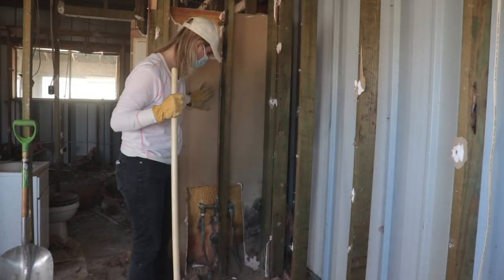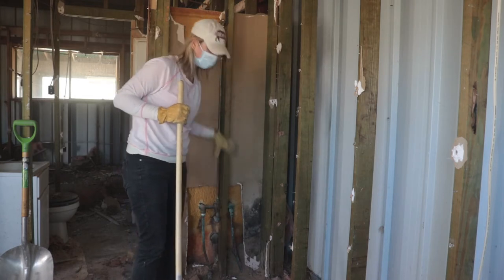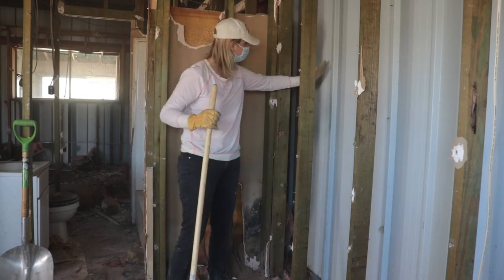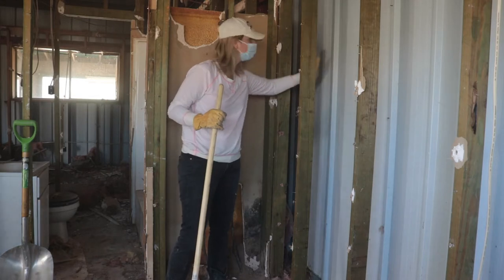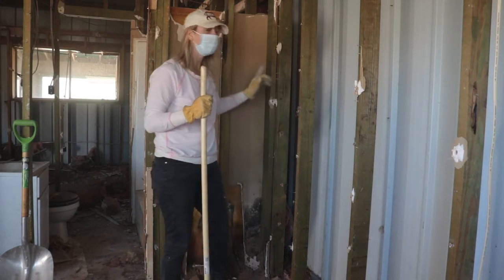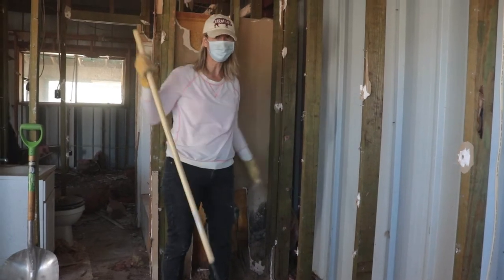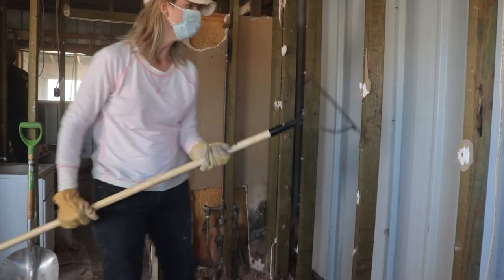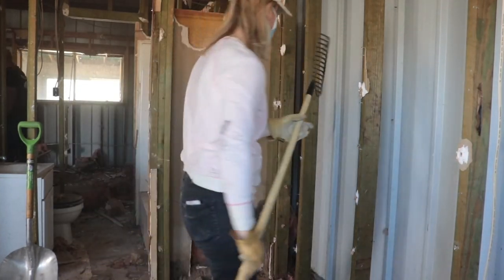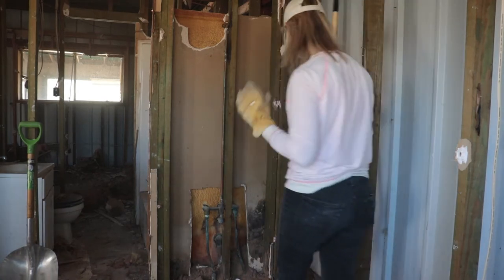Right here is the back of that tub unit. So here's the water line, all that coming. On the back, we've got this foot-wide gap between the metal and where the wall used to be. But on the back of this, you can see more, it's full of insulation. So Clark got me the rake, so I see if I can pull it out this way. So I stop getting things nesting in it. Ew.